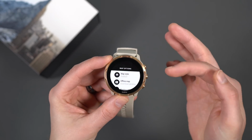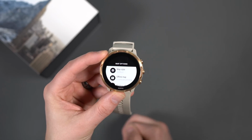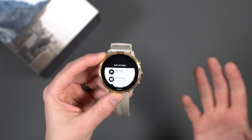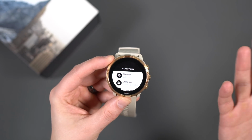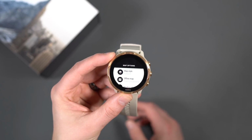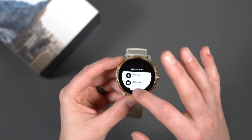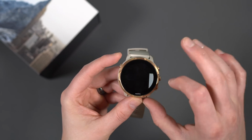So if we go into map options, this is where you would change the style of it, but also your offline map. So this can hold massive offline maps so that you can disconnect from your phone and go on, say, a trail hike or a trail run or something like that and kind of disappear. And you'll still have a map loaded onto your watch.